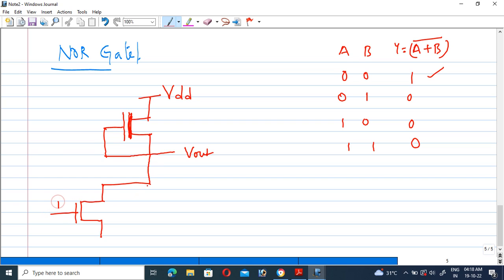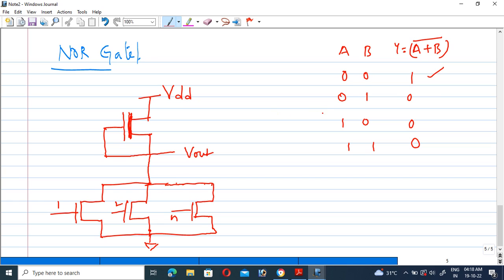This is gate number 1. This is gate number 2. If you treat it in the same fashion, taking n gates like this, these are all tied together. It is connected to the ground, right? This is the scenario. We take the output across the corresponding terminal. This is the fashion in which we design the corresponding nMOS transistor circuit. By using nMOS transistors, this is how to design the corresponding NOR gate.